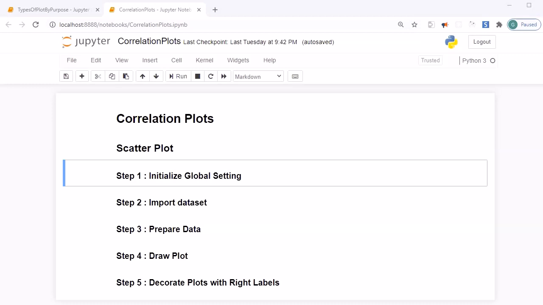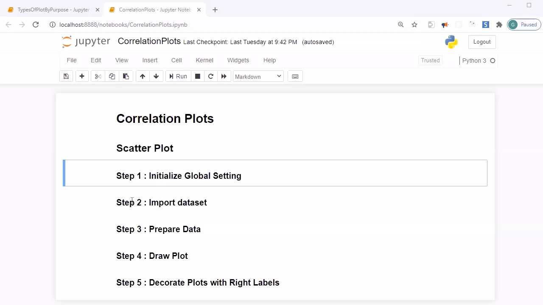Those parameters are the global settings for the different parameters, like the axis title size, legend font size, figure size, axis label size, X tick, Y tick, figure title size. So all these parameters we will set globally, and this part of the code is applicable to each of the plots which we are going to write. That means we write it once and copy and paste it many times, as it is going to be static code in each scenario.